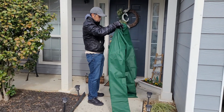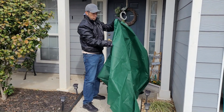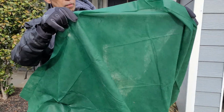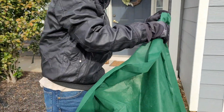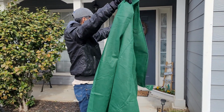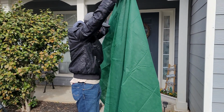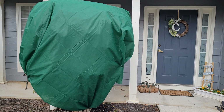So here my husband is going in, and I had a video out specifically for how to protect these plants. You can always take a look just to show you what it looks like here. And these are available online as well. You basically go in and cover over your plant. Hopefully it's large enough to cover your plant, or you may have to get a larger size depending on what you're using. But you do this before that weather sets in, maybe like the day before, and you go ahead and cover it like we did here. And that's going to protect it from those harsh drafts.